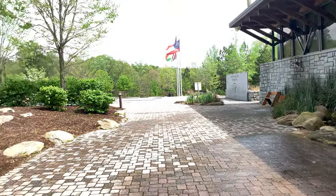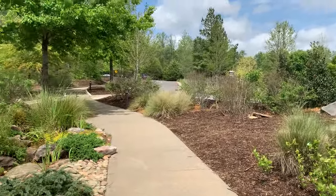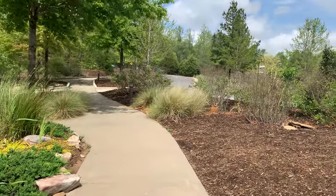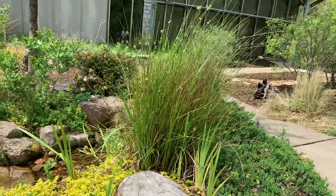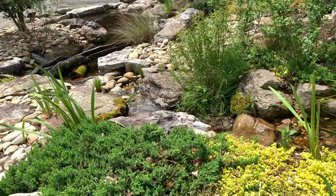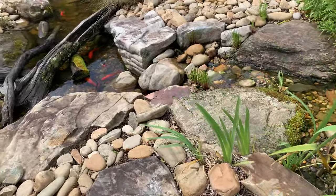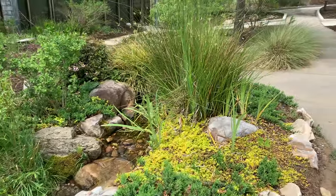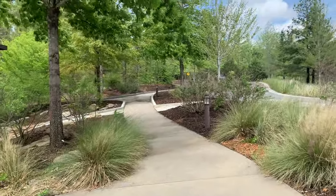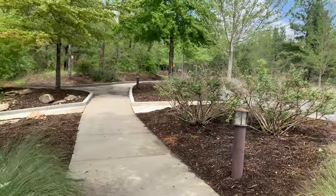That's your tour — the Gwinnett Environmental Heritage Center. Just a part of it. They have a lot of walkways and paths throughout this park. So one day, maybe we'll come over here and actually go on a walk through the park. It's a little windy out there, you can tell.